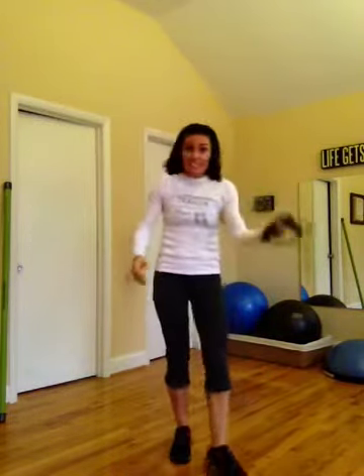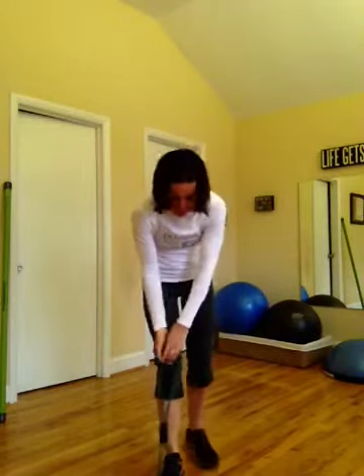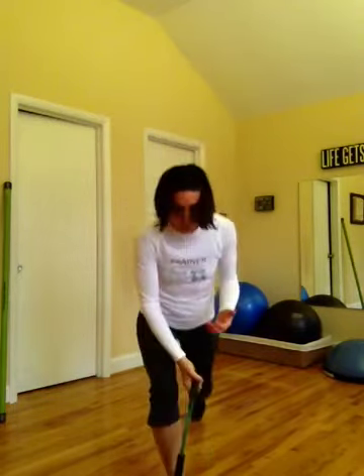Then we have biceps. Slide that figure eight tubing over the front of the right foot. Bellies in tight, come down to a nice little lunge. Arms are going to be bent and parallel to the body, sweeping up the body for the bicep curl. 40 seconds on one side. If you need to come down a little bit lower, you can put that knee on the floor, decreasing the tension, rest the elbow on the knee, and pull it up. For a little bit of advanced level, run right up and bicep curl freely.